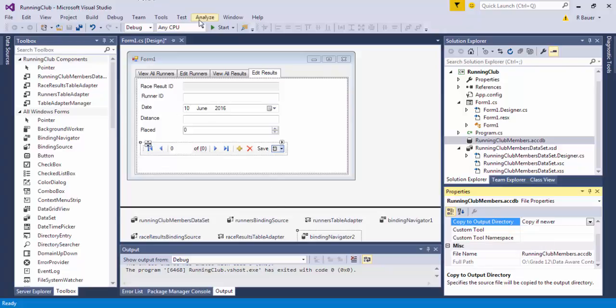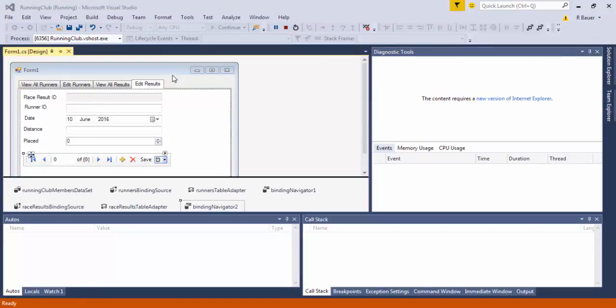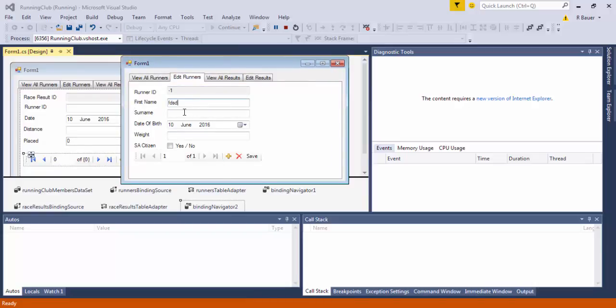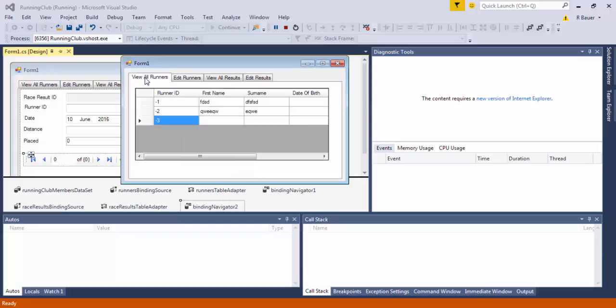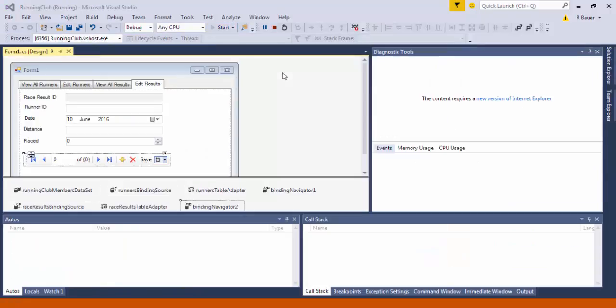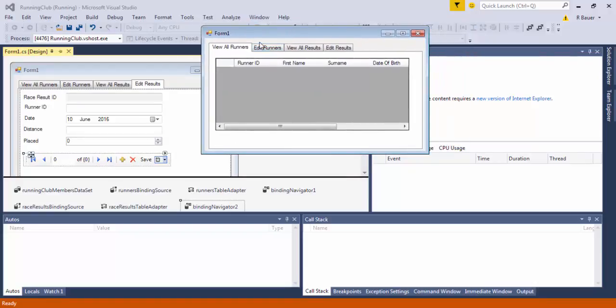Okay, so if I run the project again and click the plus, I'm going to add a record here, and then plus to add a new record. So I've added a few records and you can see them there. Now I'm going to close it and then rebuild and run it again. Ah, apparently not.